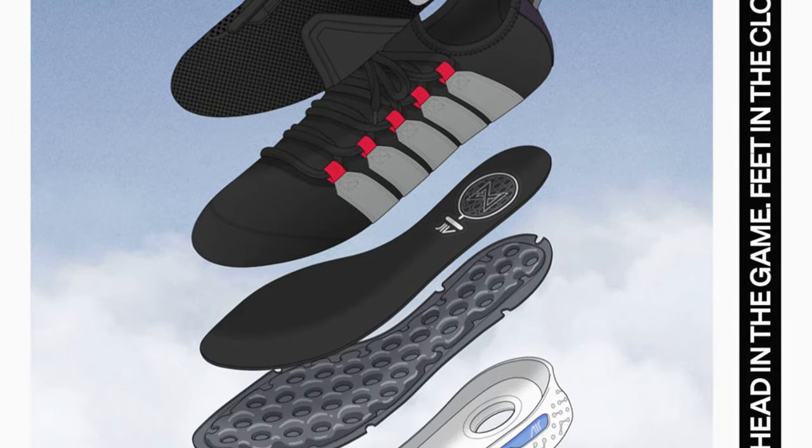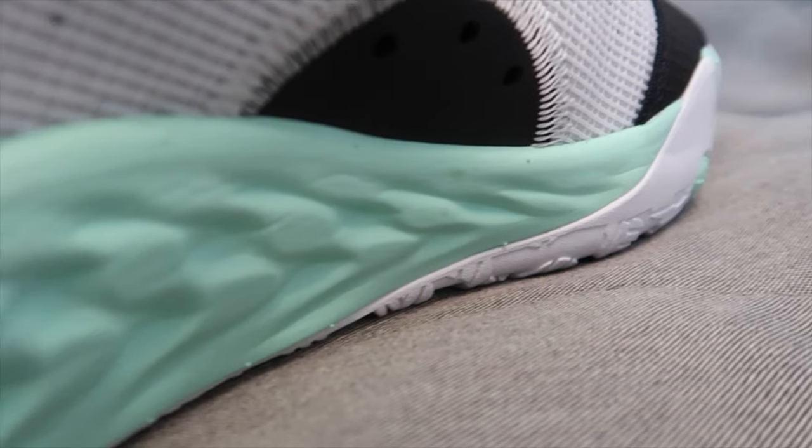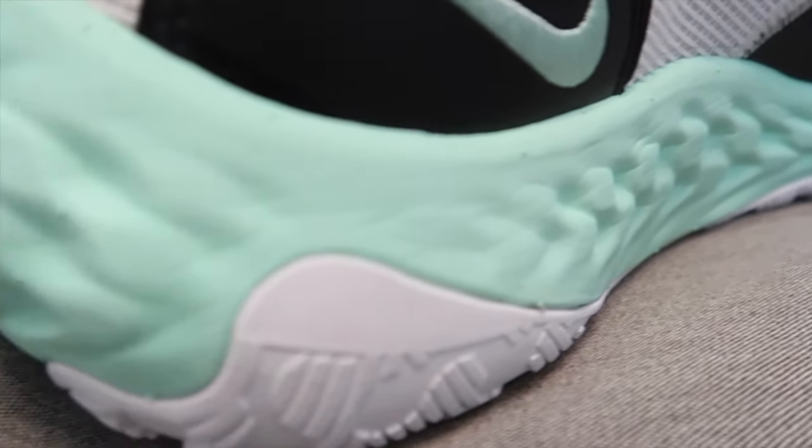Without comparing too much, one of the biggest changes of this shoe is going to be the cushioning. Nike Strobel is gone — first introduced in the PG4 and then again in the PG5, Nike Strobel replaced the key feature of any shoe and replaced it with a thin air unit directly under the foot. This time around, it looks like they just replaced that cloud with another cloud using Nike React Foam throughout the entire midsole. It's set to be bouncy, cozy, responsive — all those buzzwords that Nike likes to use. We should be getting that in the PG6.